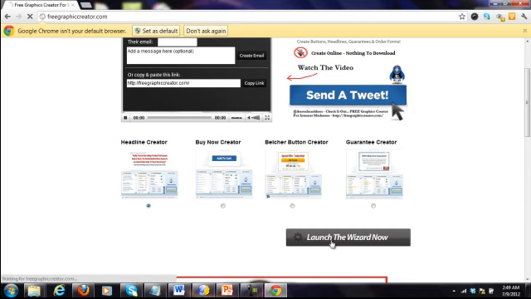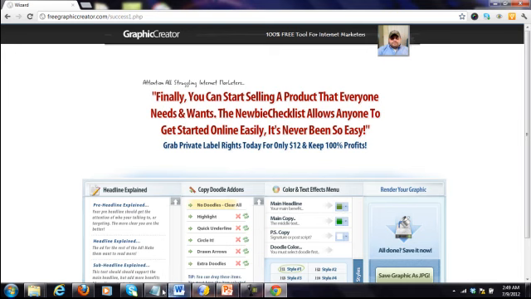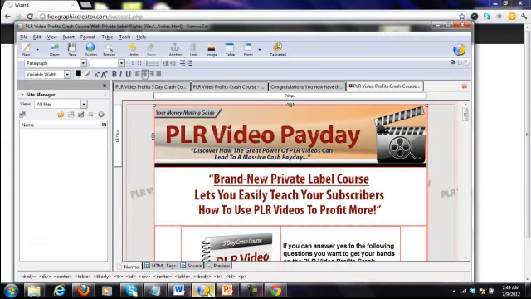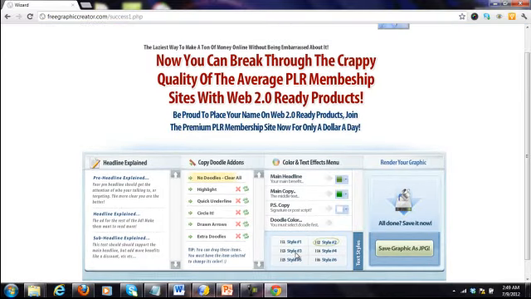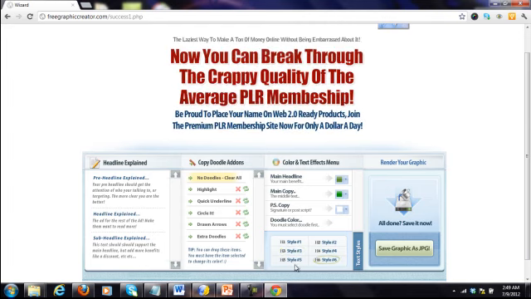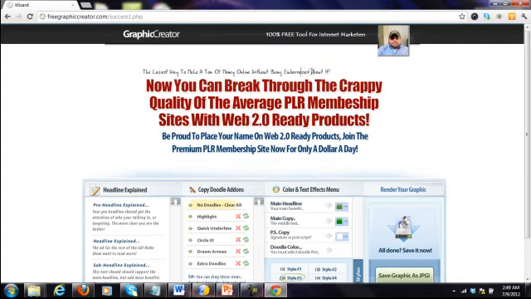So I'm going to create a nice little headline for my page. Now, something along those lines. Let's see. So you can choose between different styles. I'm looking for something like this.